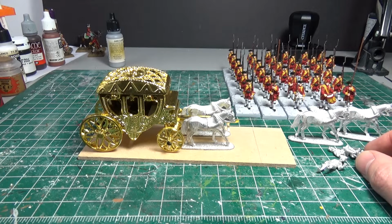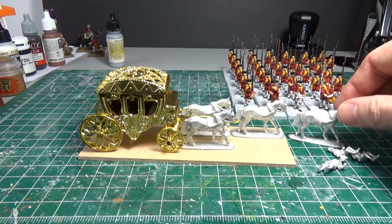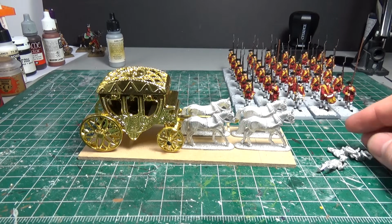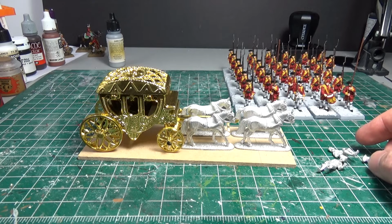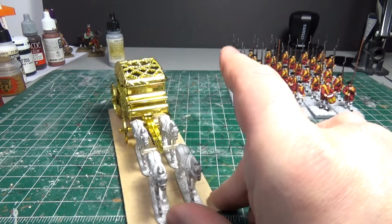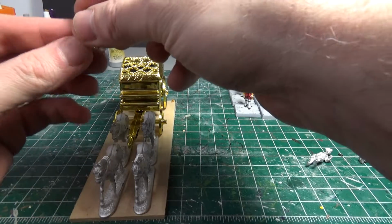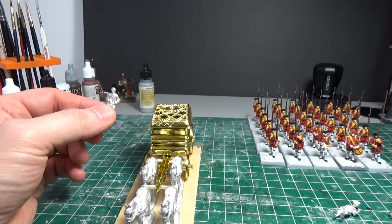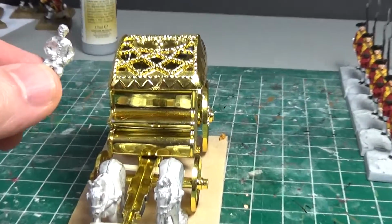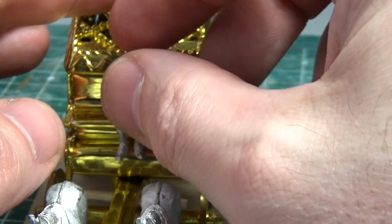But when I was looking at the figures and I was looking at the horses and the coach, I kind of realized this needs to be, in my mind, a 4-horse coach. It's actually quite a bit bigger than I initially imagined or envisioned when I was planning this. One of the ways you could see that is if I actually put this guy on here, he doesn't sit there very well.